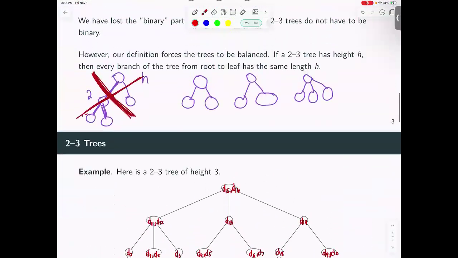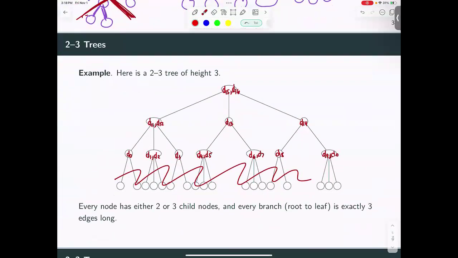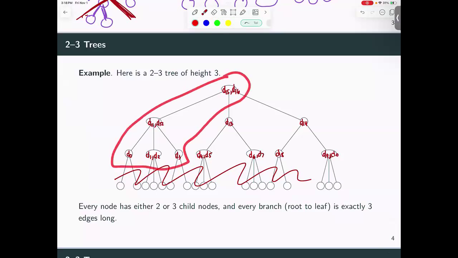I think I'm going to leave that video at this. And in the next video, we'll actually start breaking down the different things that we can do in a 2-3 tree. Some are relatively simple, like a search, and some are substantially more complicated. Well, medium complicated, like an insert, or substantially more complicated, like a delete. So I think I'll leave it at that with just the general description of these 2-3 trees.